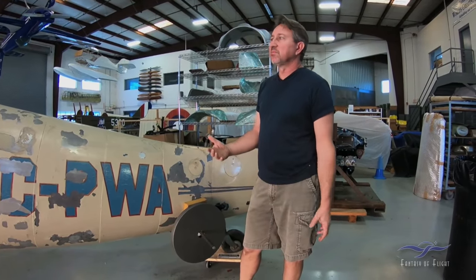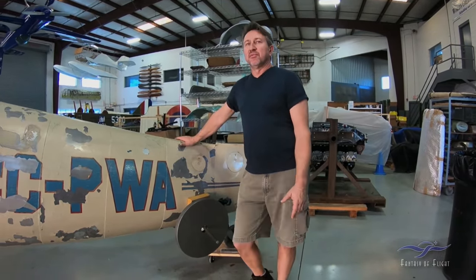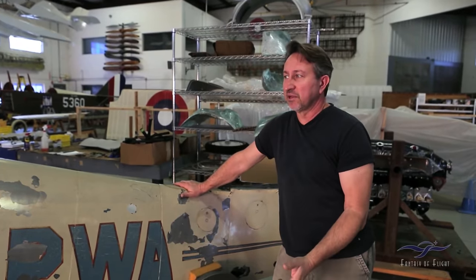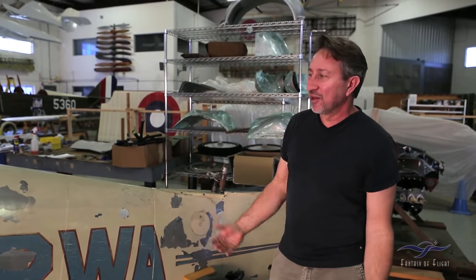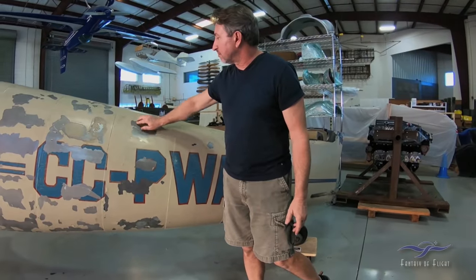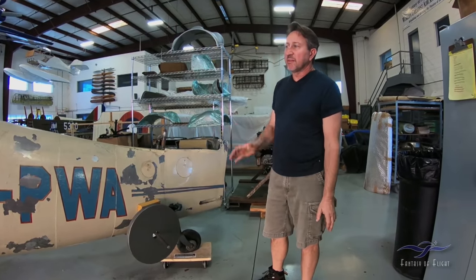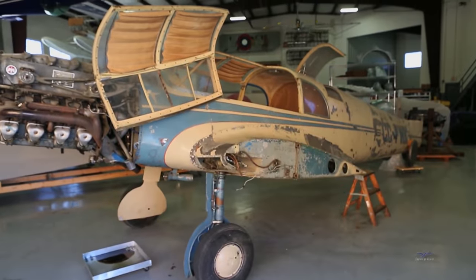We're trying to find some history of the airplane and we don't want to just dive in and strip all the paint off hoping to find information — we have to do this very carefully. Interestingly, every time I went across the street to look at the airplane, the paint was falling off very slowly. I think if I'd left it there another five years, it would have stripped itself — there are piles of paint underneath the airplane and the paint is flaking away inside too. So it should be a fairly easy airplane to strip. The fuselage is in very good shape, with a couple of concerns here and there, but nothing we don't think we can take care of. The next thing we're going to go on to is to show you the wings.